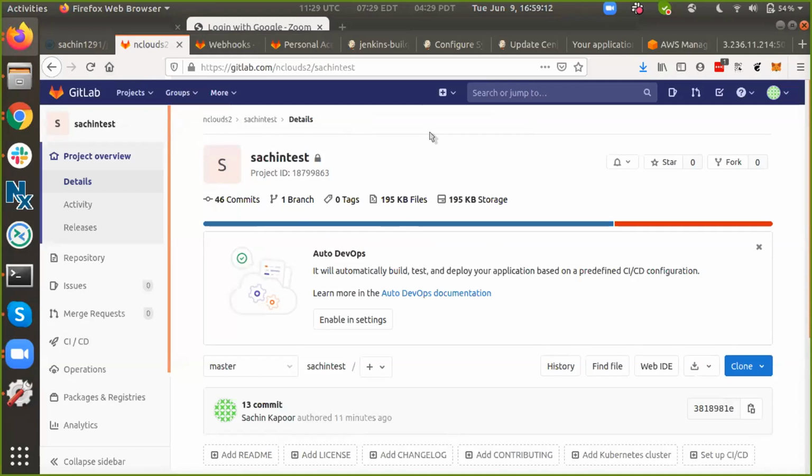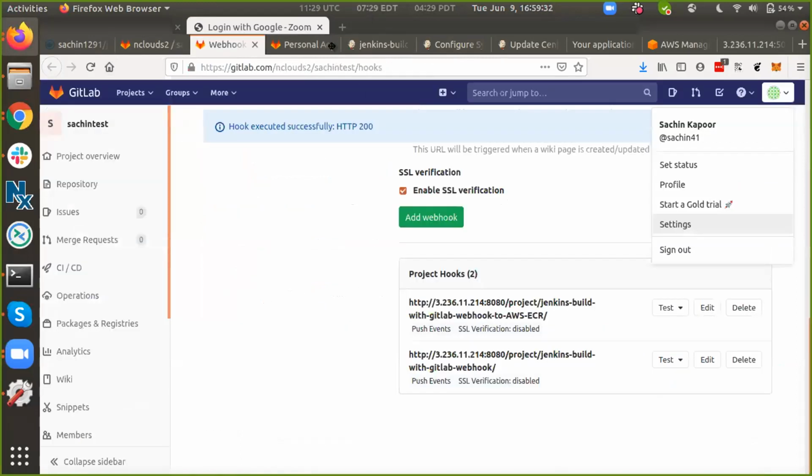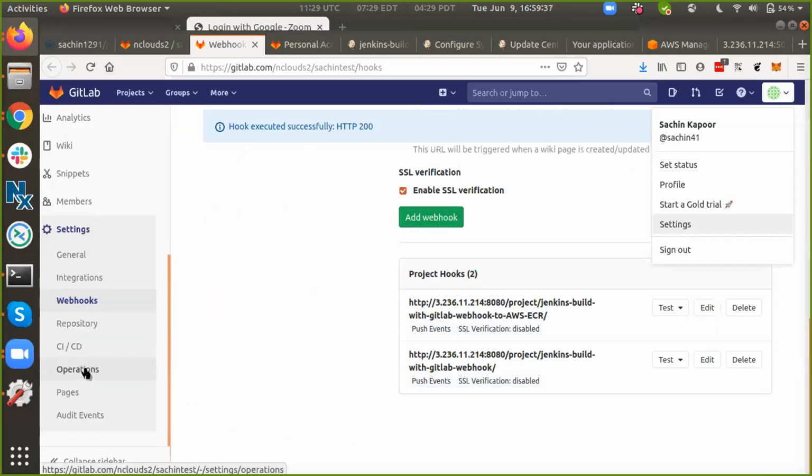As Yuri last time told us how to create a Jenkins job, and he has given us a task to automate the build process. For that, what we have done is added a webhook in GitLab. To add that webhook, we need to go to the settings options, and then to the webhook options.